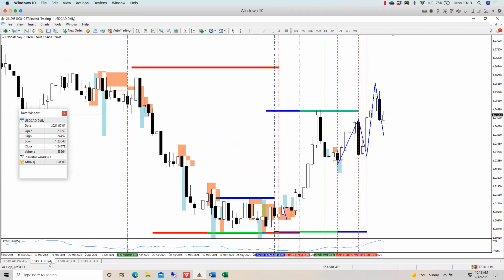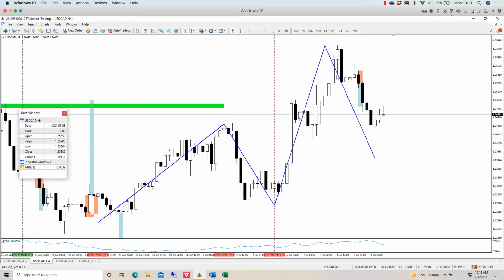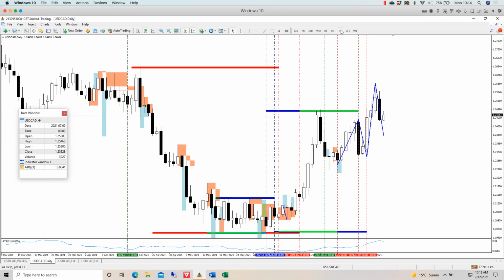So looking at daily on USD CAD, we did have a breakout last week. I don't think it actually happened on Wednesday, it was Thursday where we finally got that higher high, higher close, and then Friday it rolled over again. Friday, across many of these pairs, was a very significant retracement day. So many of our trades actually did get stopped out before we actually had a chance to really get going with them. I just want to see if we had an opportunity here at all.